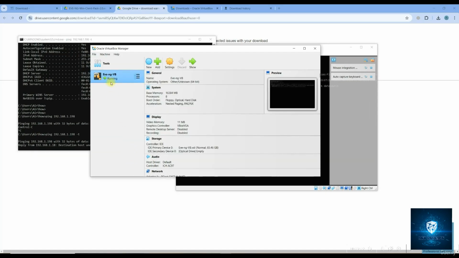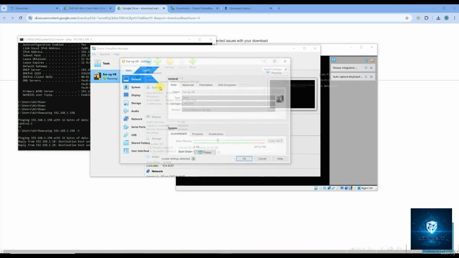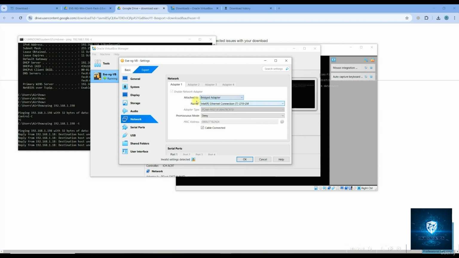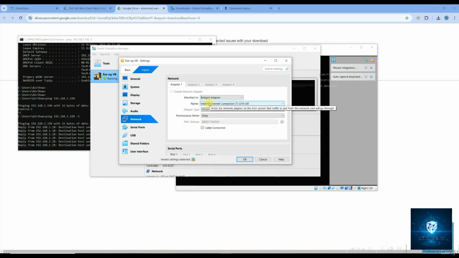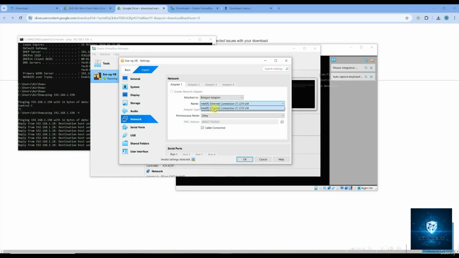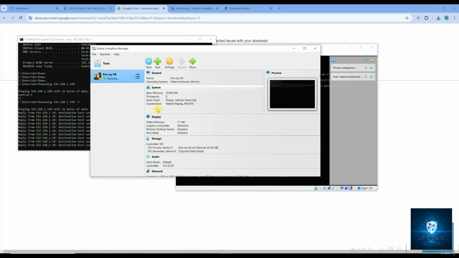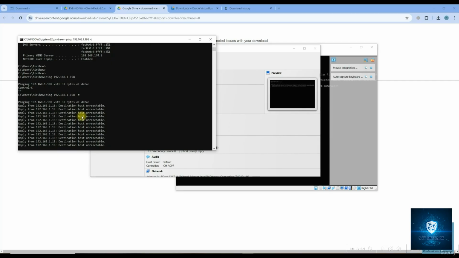Now when you go to the system here, right click and you go to settings. Now you check the network. Now it is saying NAT, which I don't want. I want it to be bridged, and that to the interface that I'm using, a LAN Ethernet port. But if you're using Wi-Fi, you make sure you select the hardware here. Okay, and then promiscuous mode, allow all. Okay, that is the adapter one. Hit OK, and it is saving.